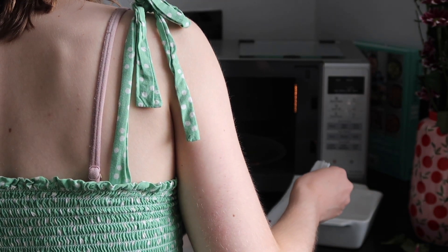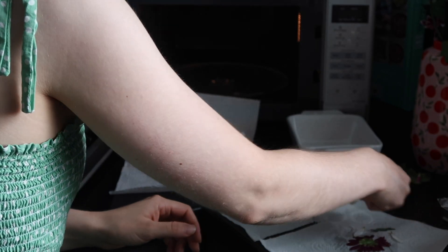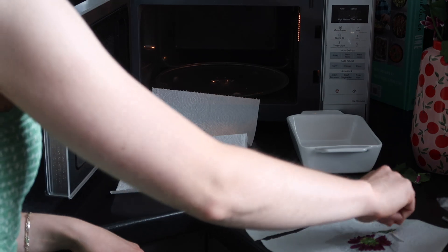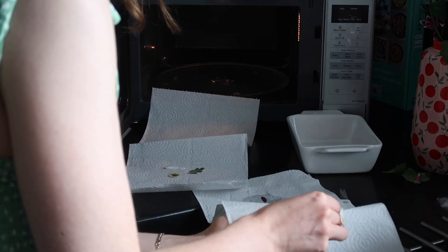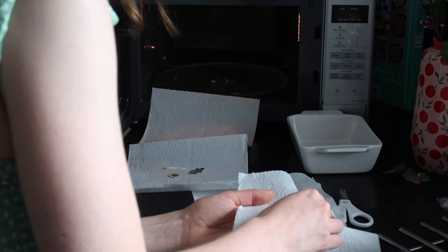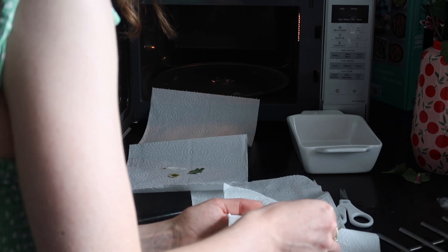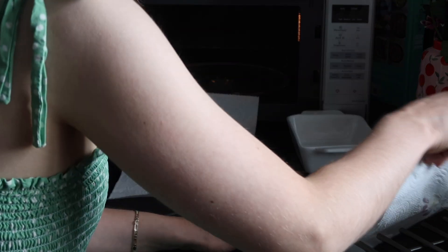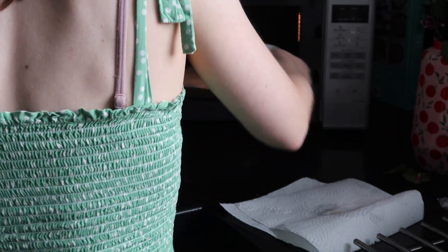You can switch your flowers onto a new piece of towel so more moisture comes out, as the paper towel gets quite damp. The big flower didn't quite make it — the middle just disintegrated and all the petals came off, and it did the same thing in the next technique too. But the leaf, the smaller flower, and the individual petals pressed absolutely fine. I ended up putting them back in for another two 10-second intervals. Once they're as dry as you want, leave them to cool on the paper towel and then use tweezers to take them off.